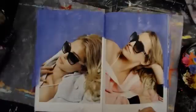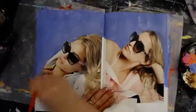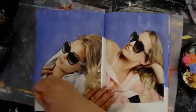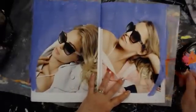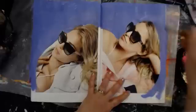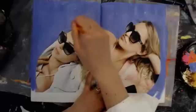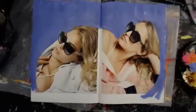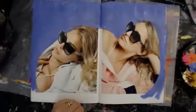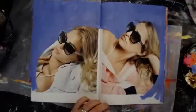Okay, let me get a little bit more of the Blue Harbor. And come down this way. And I think I'm going to blend in the pink. Let's kind of encircle them. How about that? Something like this, maybe? I don't know. I'm going to put pink right in the middle there. Okay, clean the brush.